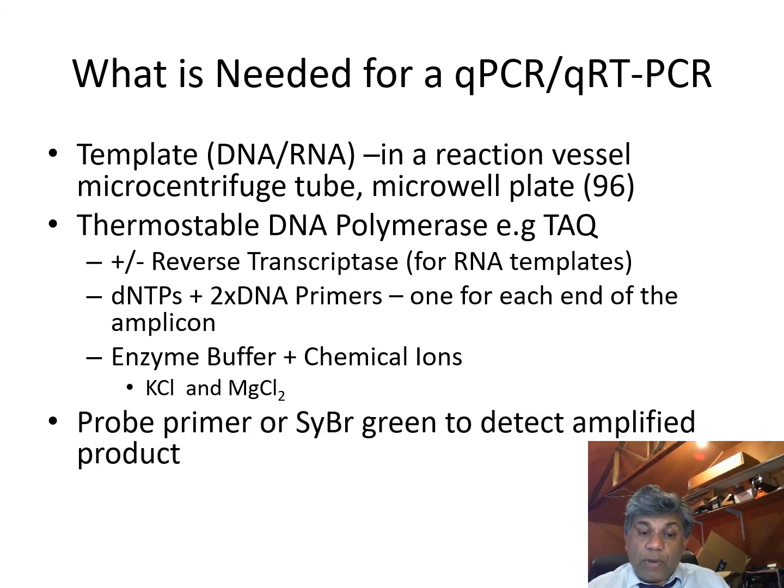You also need a probe primer if you want very specific detection of the assay, and these are already pre-designed in the kits you buy. Otherwise, you can use SYBR Green, which is a specific stain for DNA, which will light up the reaction and fluoresce during the process, causing it to be measured on the PCR machine. Finally, you need the PCR instrument, which will carry out all the measurement of the progress of the reaction.